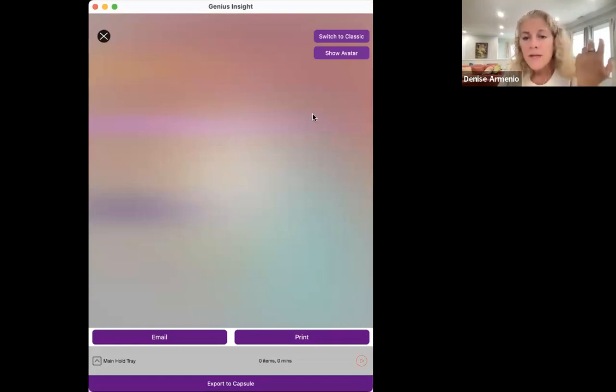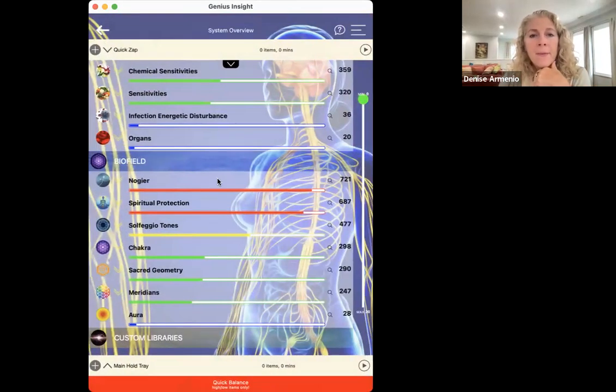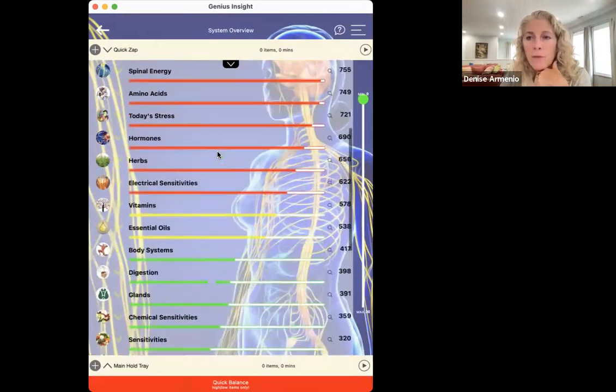So looking at this right now coming in, it actually looks like you are getting a little bit more grounded. You may not have been a little bit ago. The energies when you're looking at this screen move from right to left, and that is because it's the mirrored view, but when it's not mirrored, it's technically moving left to right. So anyway, just wanted to explain a little bit of that. And now we can go back to the system overview page.